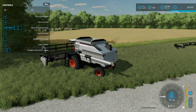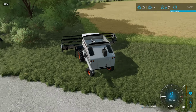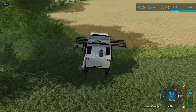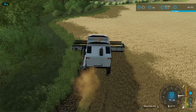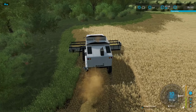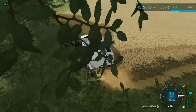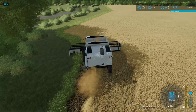I don't know if we have to unfold or anything, because it's kind of opened. We are going to be doing straw bales. Here, let's go this way first. Oh, it's such a shame. Yeah, we're going to be destroying that part of the crop, but it's fine, because it's not ready anyways. There's nothing we can really do about that. Maybe when we go and drill it all in again, perhaps it will act as partially fertilized. Don't know. We shall see.